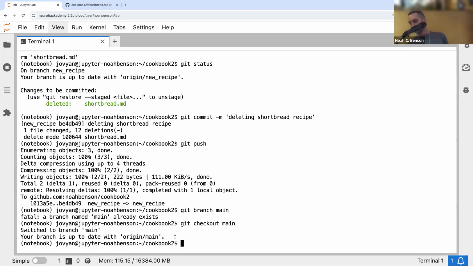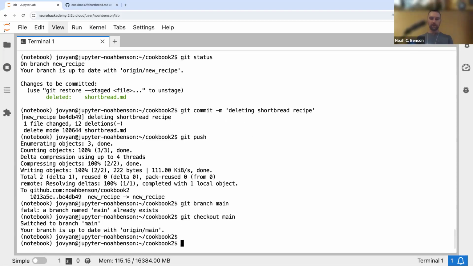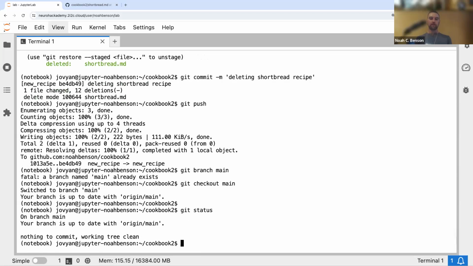Okay, let's see. I wanted to show you how to use git diff. We still got about 15 minutes, so I think we got time. Okay, so let's look at git status. I'm currently on the main branch. That's fine. I think we can work on the main branch for now.